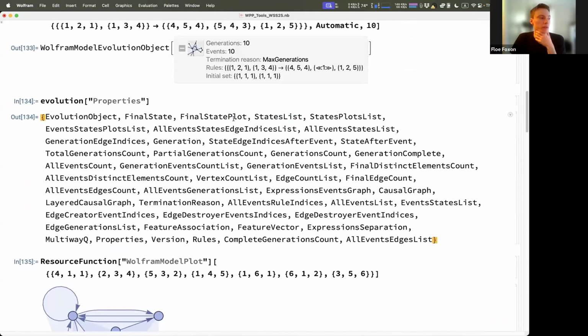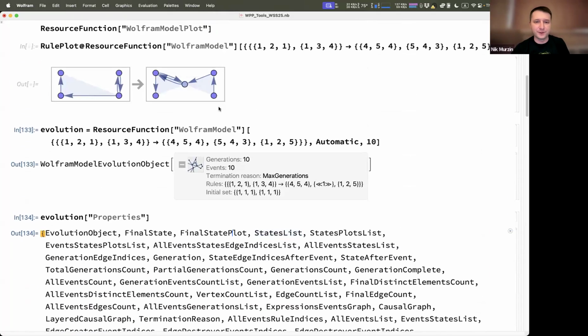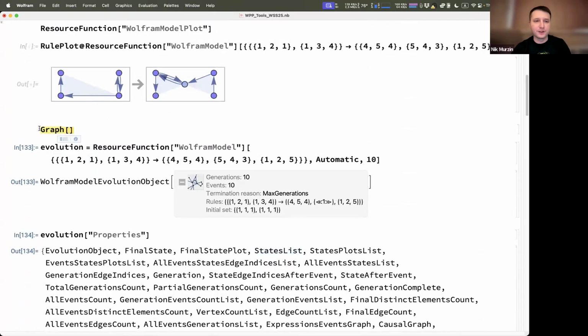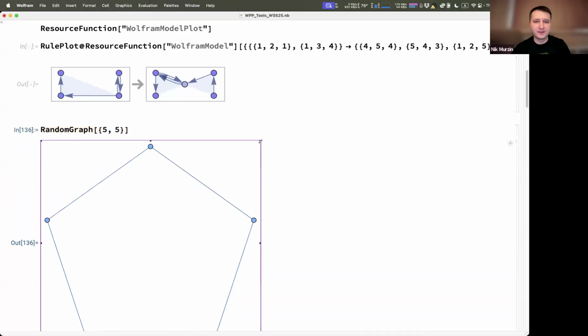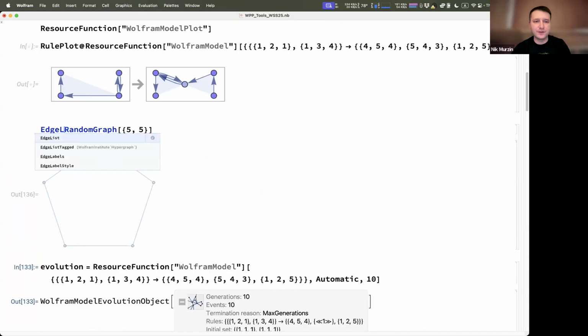Does the evolution function work on ordinary graphs or just hypergraphs? The ordinary graph is just a special case of the hypergraph. If you have a graph, you can turn it into a hypergraph. You can generate random graphs like this, and turn them into a list of edges.